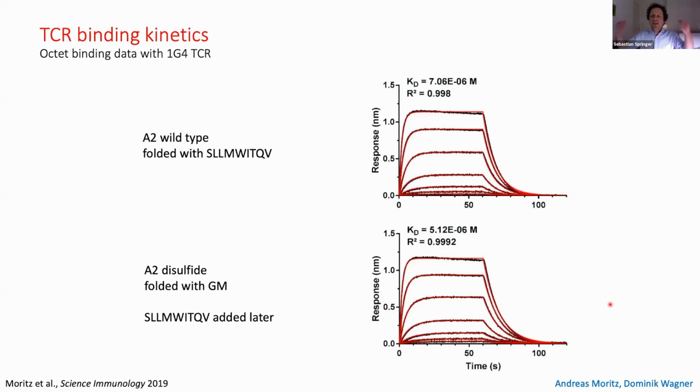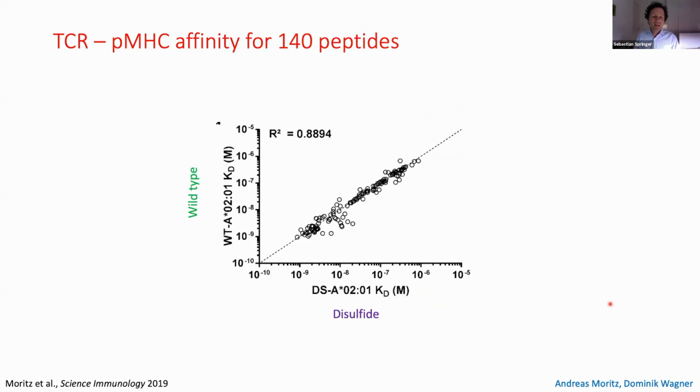So it shows that the binding of the MHC class 1 tetramer and the T cell receptor was pretty much the same. And these so-called binding affinities are plotted here against each other, on the x-axis for the disulfide stabilized and on the y-axis for the wild type. Each dot is one MHC class 1 molecule with one particular peptide. You can see that all the values are pretty much on the diagonal. This is because the two affinities have the same values. Then they should be on the diagonal.